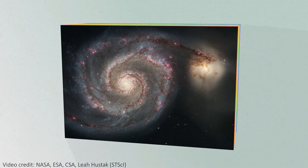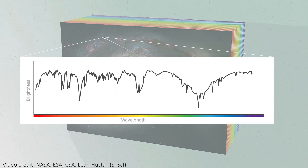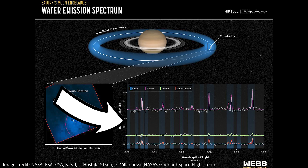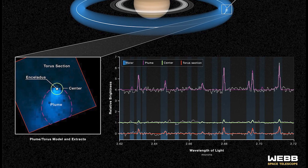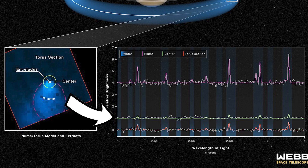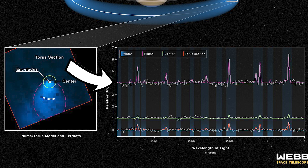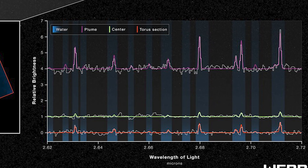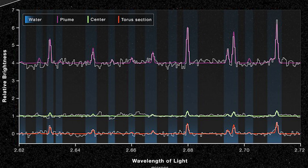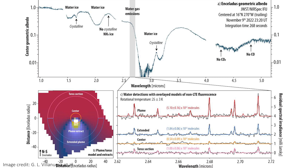We often question how water made it to Earth, but at least we now have a clue as to how water could make it to some other places in the solar system. In these spectra, all of the JWST data is plotted in the white lines, and each coloured line is what our best theories would predict that data to look like. The different lines are for the centre of the image in green, the big plume in purple, and a torus cross-section in orange. The heights of the lines represent different brightnesses for different parts of the image, and the amazing thing is how similar the shapes of the curves are — that's how we can work out what's in the ejector and in the torus, and how we know how much of the water is sticking around.